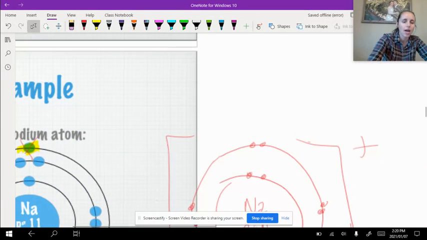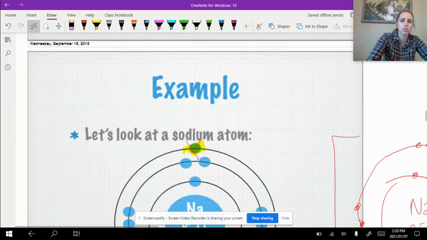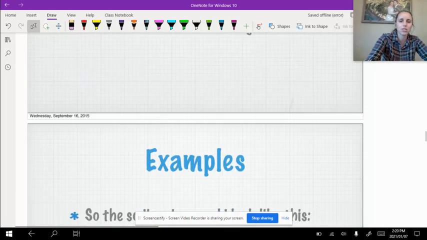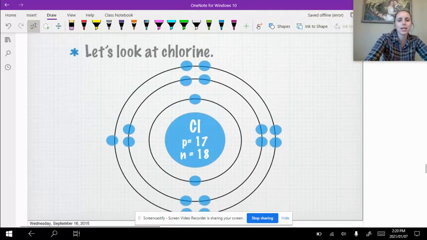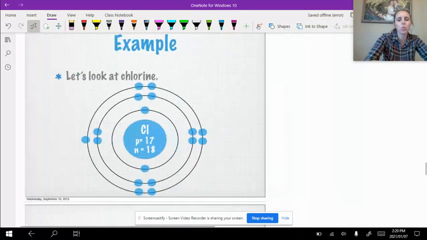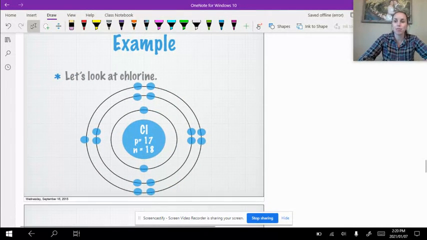All right, now that we have a little bit of information about this ion, let's try our other ion. We're going to do another example here, if this ever loads. We're going to take a look at chlorine. So this time, we're going to look at what's going to happen if we have something really far on the right-hand side of the periodic table, if we have a nonmetal. So chlorine is an example of a nonmetal, and the first thing you have to ask yourself, once we have our Bohr-Rutherford diagram, is it full? The outside shell, is it full? It's not. I only have 7 on the outside shell.